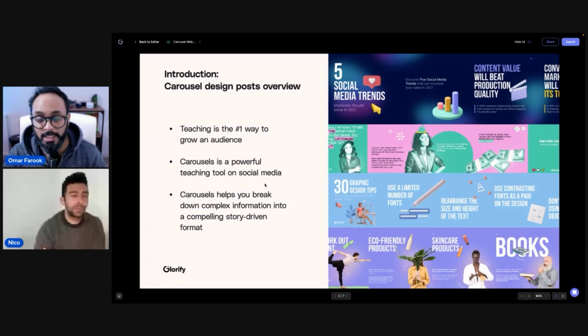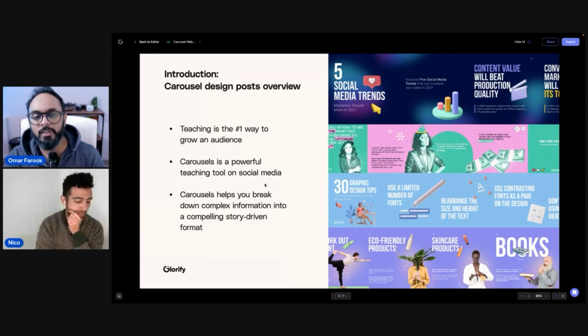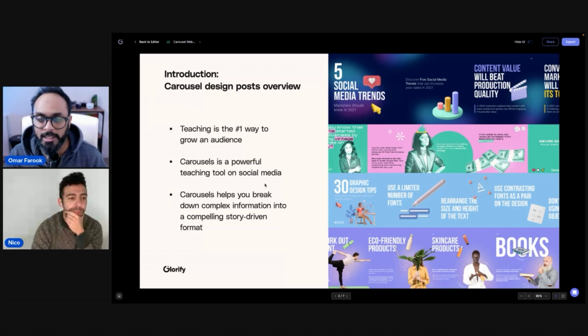And once you dish out your information unapologetically with the intent of just genuinely helping people out there, then the natural byproduct of that would be more attention in your business and your expertise, and you'll attract the right customers eventually. So we all know content is king, and that's where carousel is really powerful in terms of a teaching tool on social media, because it helps you break down very complex information and put that into a very interactive, engaging, story-driven format. So what would usually feel a little bit boring and not as entertaining, as perhaps reading a very technical document on a specific strategy, or reading a book even.